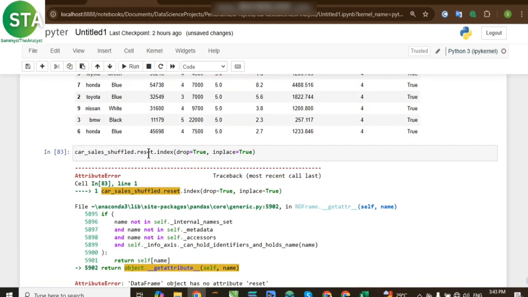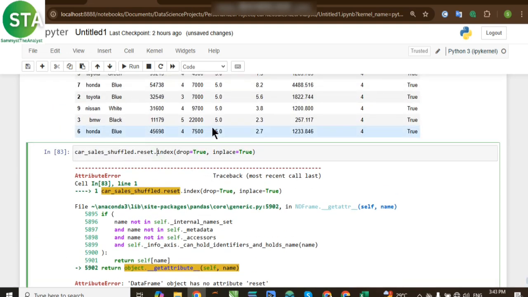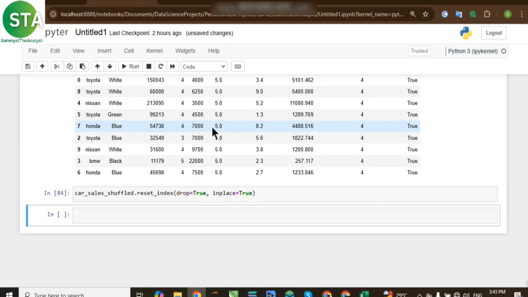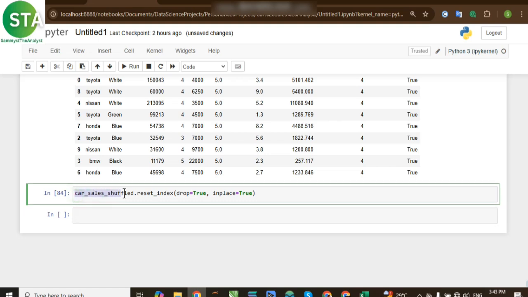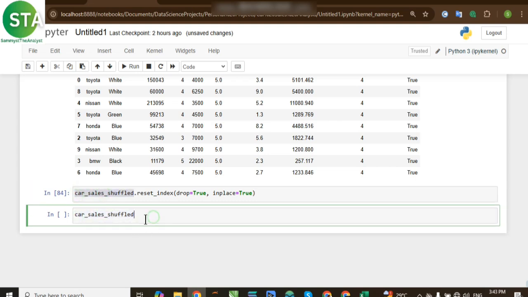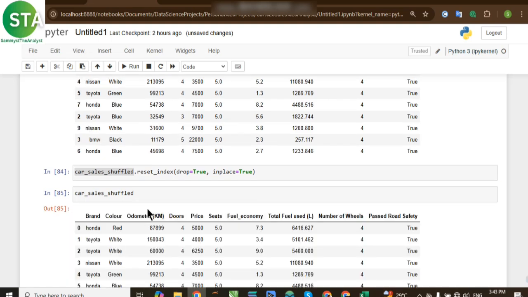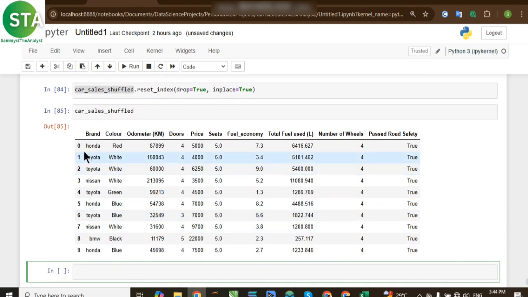Okay, so let's see reset underscore index. Oh, beautiful. So that has been reset. Now let's go and check it out again. Car sales. Oh, that's good. So you can see the index has been reset.